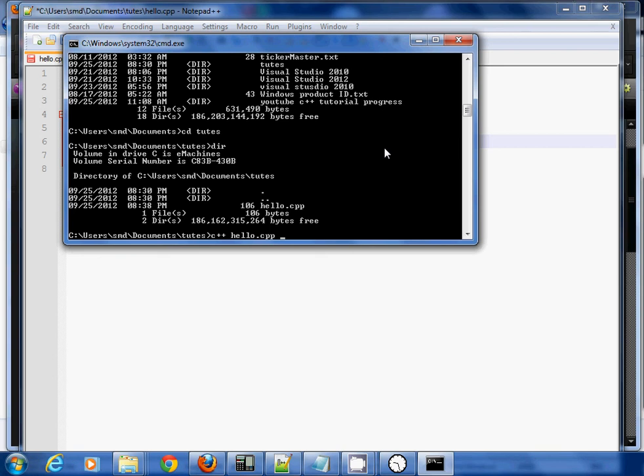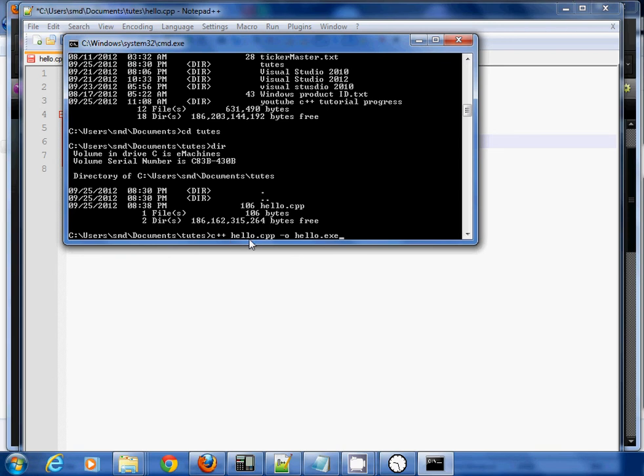And after that you want to type, wait a minute, no, you want to type dash o. It's crazy when you're trying to get this done right away. And at this point, type hello.exe.